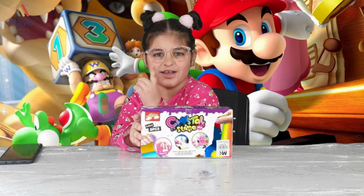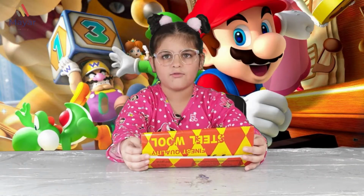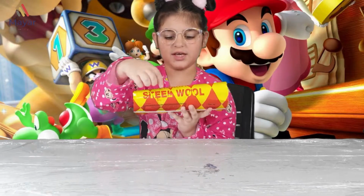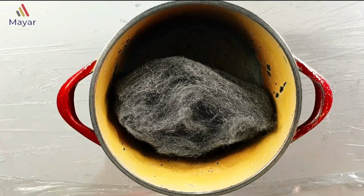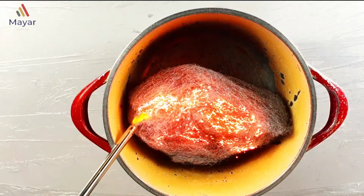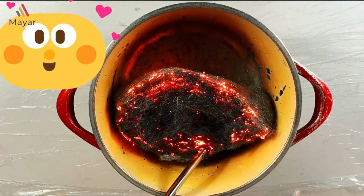Let's make one. Let's watch me make the magnetic slime. We don't have iron oxide, so we're going to make some using steel wool. Can you help me burn it? Look what's going to happen. Watch out, because this one will need a lot.